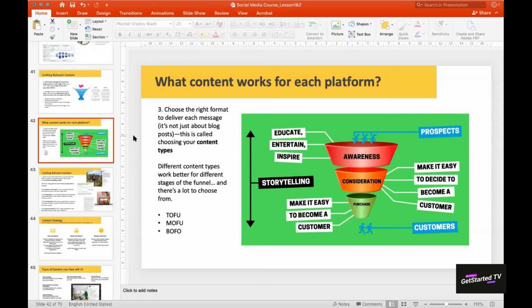Is it something that's really cheap? If it's really cheap, then it can be a shorter process. If it's really expensive, like buying a house, for example, or taking up an insurance plan, that one needs more information and more education. So your awareness funnel will usually be longer, and then the consideration will be shorter, and then your purchase will be shorter.